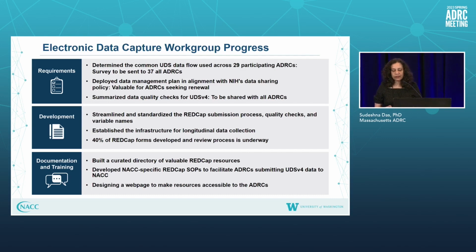The development work group did a tremendous amount of work to streamline and standardize the REDCap submission process, and implemented the quality checks and variable names. They established infrastructure for longitudinal data collection in REDCap, and 40% of the REDCap forms for UDS4 have been developed, and the review process is underway. So all the other ADRCs can share the fruits of this collective effort, and when UDS4 comes along, each one of us is not left to be implementing these forms all by ourselves.